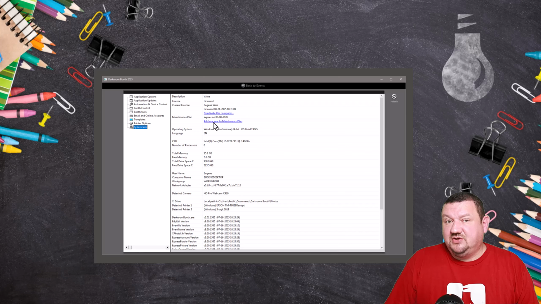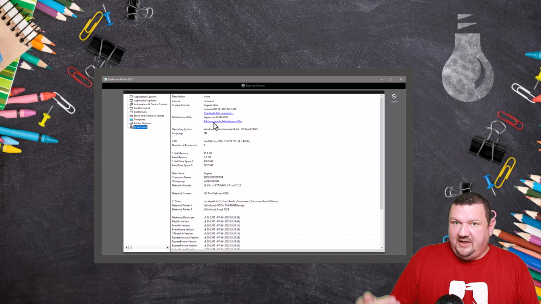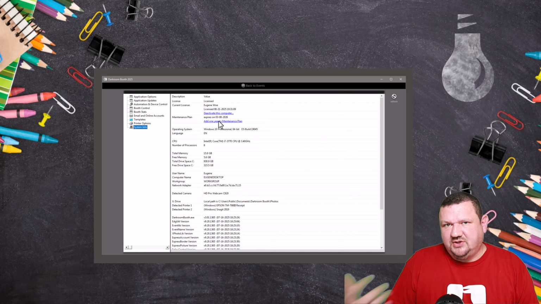I can add an additional year before that plan expires, so I know that I'm covered, and it's just going to add a year to that end date. It's not going to be a year from today, but it would tack on an additional year. So that's always a good idea. Before it expires, make sure you renew it so you don't have to worry about it, because that is tied to Darkroom phone. So email or phone might not function if your plan expires and you kind of forget about it. It's a good idea to maybe make a note, renew all your maintenance plans as a yearly thing, so that you don't have to worry about it.